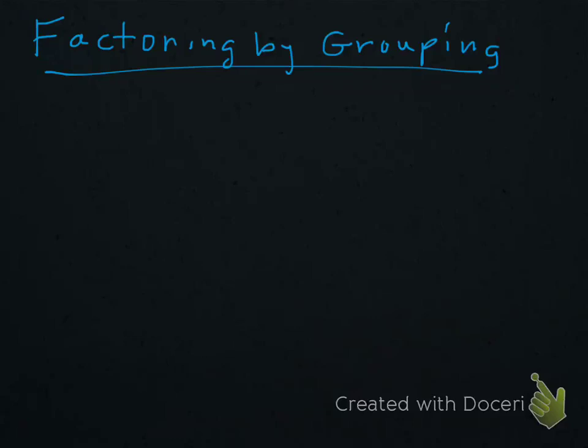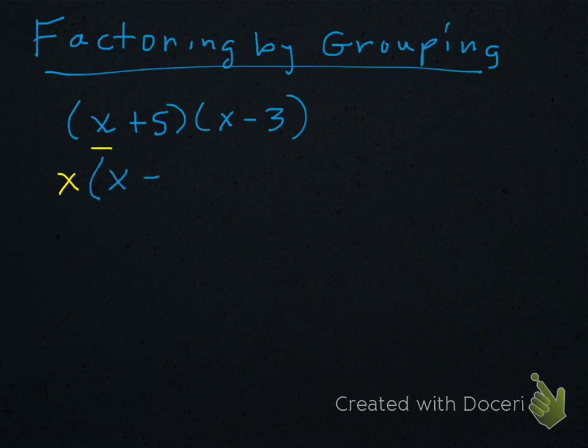Okay, so remember in the last unit, we had something like this. And we were asked to simplify this and multiply the two binomials. So what we did was we split up this first part. I'm going to change colors here so we can see what's going on. We take this x from here, and then we still have the x minus 3, and then the plus 5, and still the x minus 3.